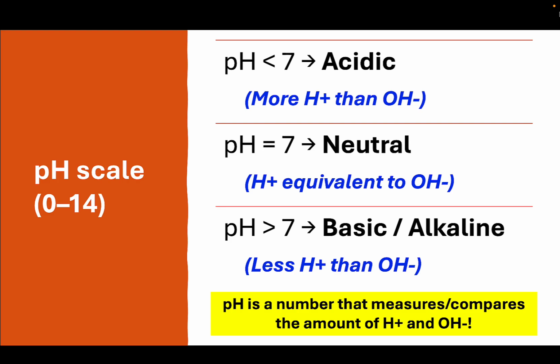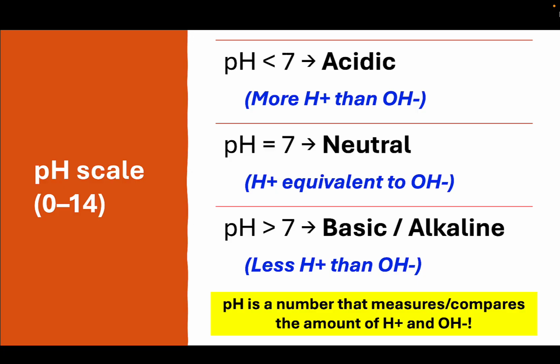If there should be more H plus, well, remember H plus is associated with acidity. More H plus means that it's an acidic mixture, and that pH would be less than 7. An acidic solution, I should say. And if the pH is greater than 7, well, that means there's less H plus than OH minus. It's a basic solution or alkaline. And this word alkaline we should associate with high pH, or higher than it should be pH, and acidic with lower pH, or lower than something should be pH. Too acidic means more H plus than there should be.